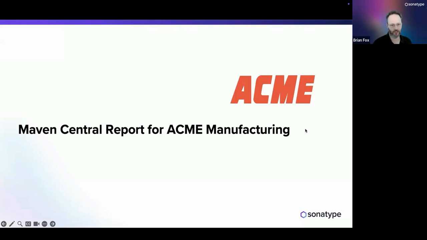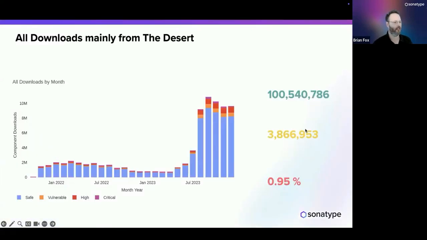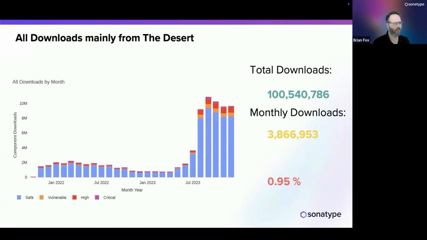Like, is that actually happening? Because you'll see those downloads. So this is an example of an unnamed company, made up data. Maybe it might be real. I don't even actually know which is better. But what we're trying to look at is historically looking at your egress IPs here in Maven Central. What are the patterns, right? So how many components are you downloading, like how many times a month? And if you have a repository manager, what is the percentage of downloads going through this?